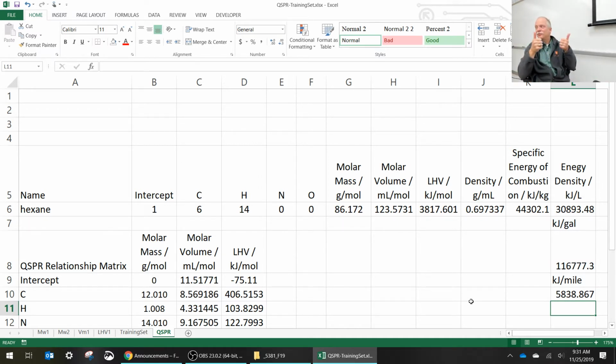Again, this is DW's rule of thumb. It's not published, I don't know, but it would be an estimate. But my point is that you can get as creative as you want. These would be called derivative values. We have a quantitative structure property relationship that tells us how many kilojoules we have in a mile of driving a standard vehicle, and we got that from the molecular formula. So it just shows you the power of thinking through these problems and coming up with creative relationships.